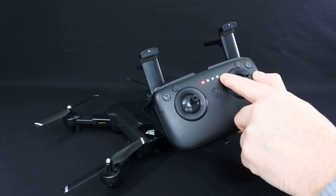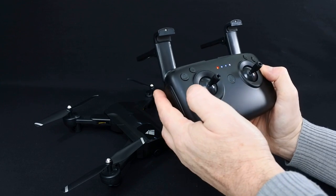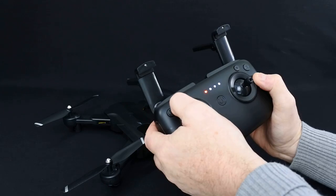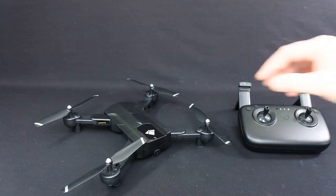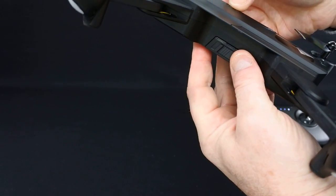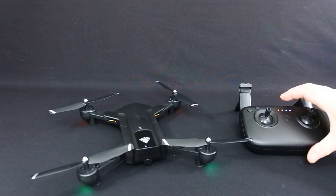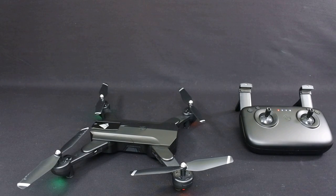As you can see, you've got a battery meter here to tell you what charge you've got in there, and that's your connection signal. You've got your speed, your take off and land button, and then your video buttons on the back. You've no trim on here, and then the drone itself, I'll just turn it on. I don't think that's going to connect. Oh, yeah, we're connected.